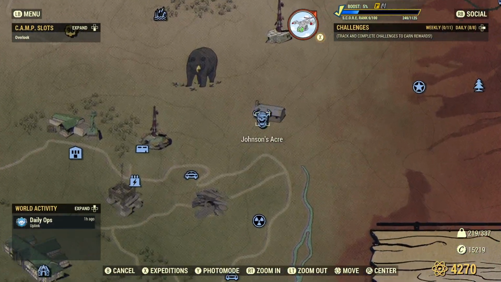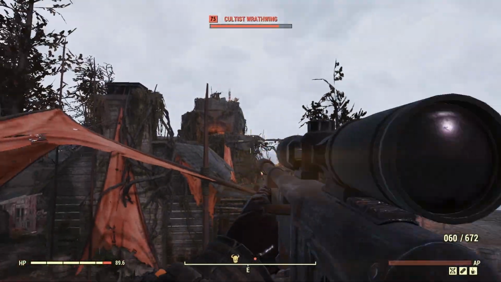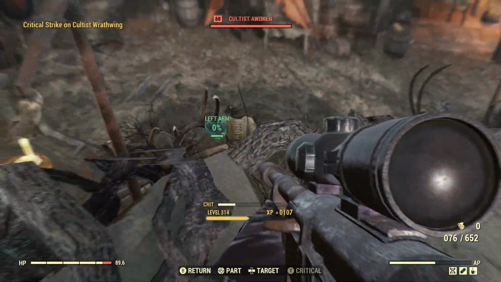Next we have Johnson's Acre. It's another good little spot for finding cultists. They're a little bit all over here too.